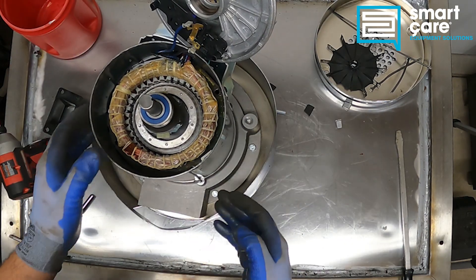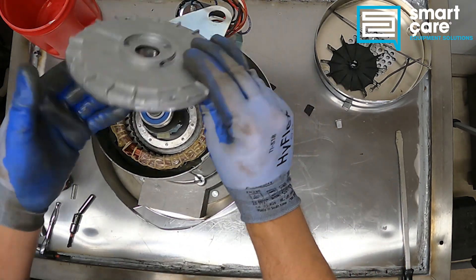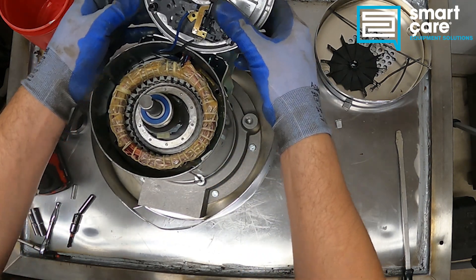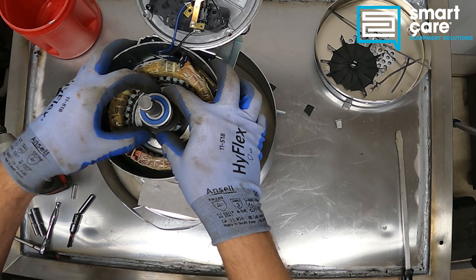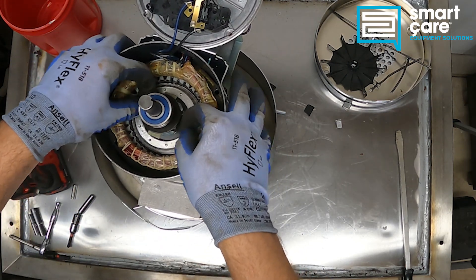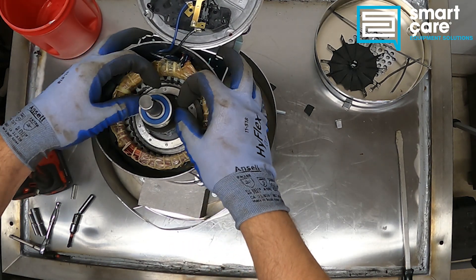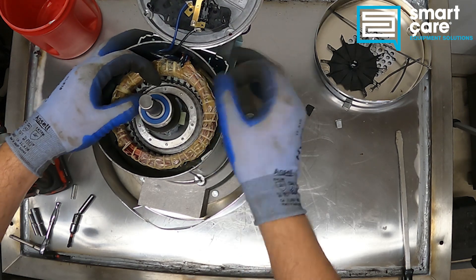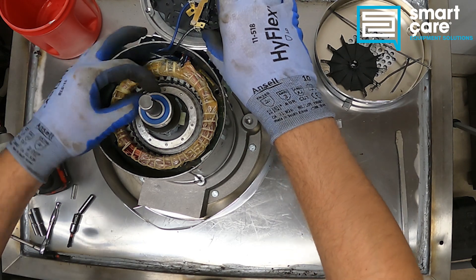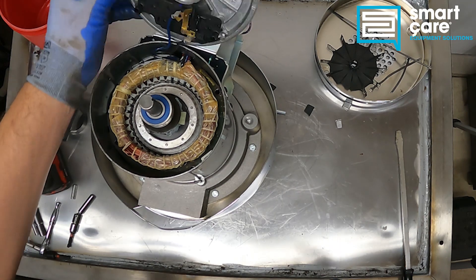All the fasteners are just gone from the back of the motor here. But what we're looking at here is the centrifugal switch. There's a centrifugal mechanism here on the motor that would fling these weights outward, and when these weights move we're able to open and close this switch. This brings in our starting components until the motor comes up to speed, and then drops out the starting components.